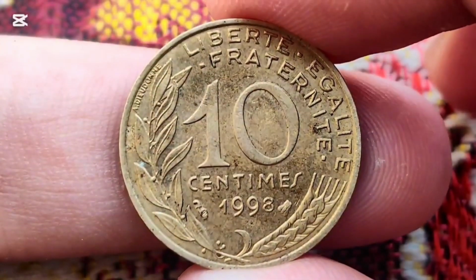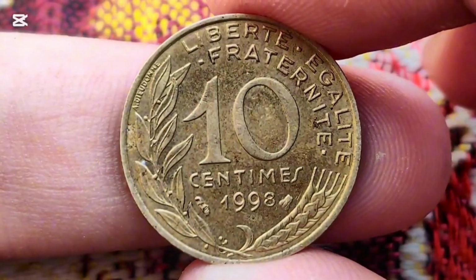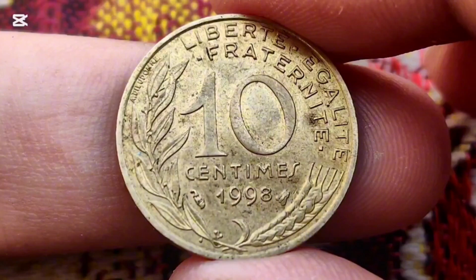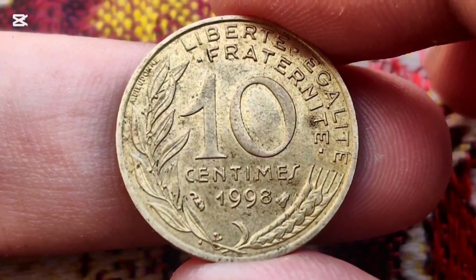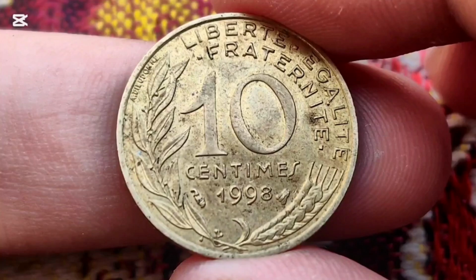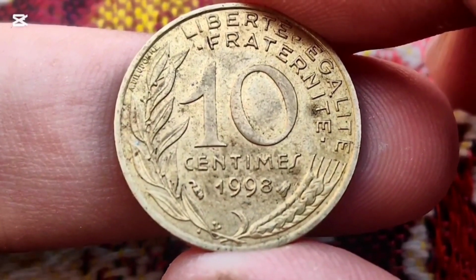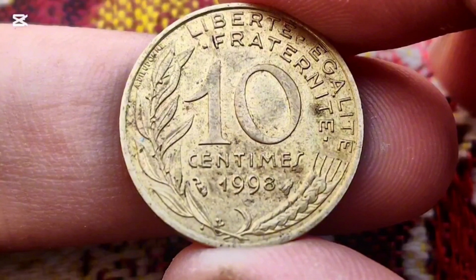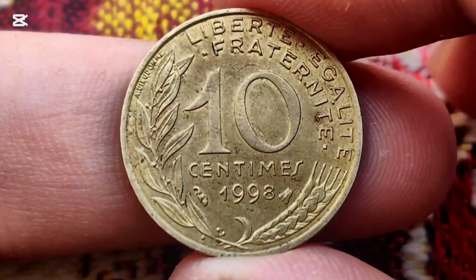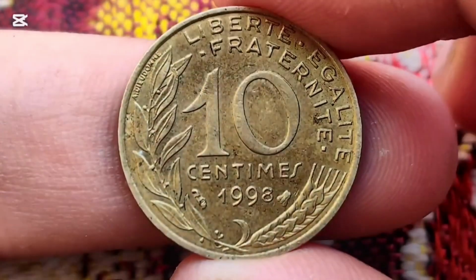In fact, there have been instances where a 10-cent coin from 1998 has sold for over $5,000, or even more if it's part of a rare error coin, or if it's included in a bulk collection that draws in serious collectors. While it may seem counterintuitive, the condition of the coin can actually affect its value. If a coin has a distinct, unique appearance, like dirt or tarnishing that has been cleaned off, it might attract interest from collectors who appreciate the story behind it.